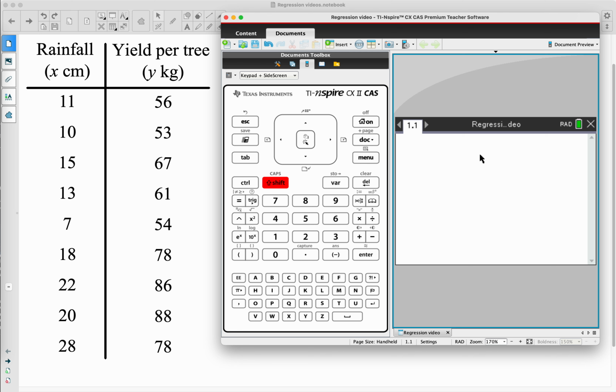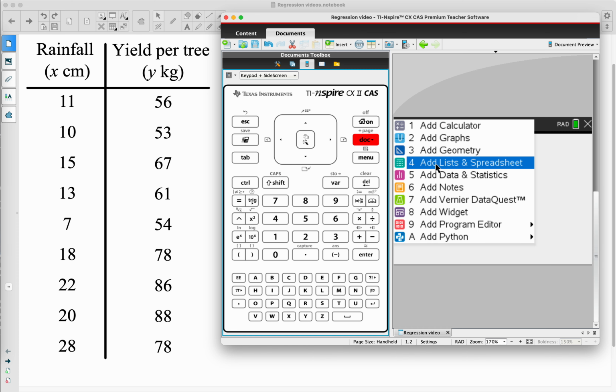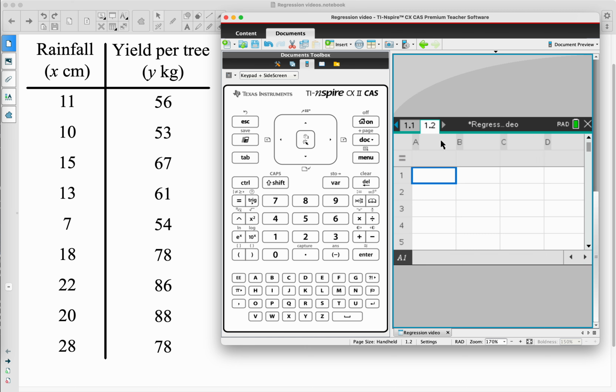First thing you want to do is get your data into the calculator. So if you need to, you can pause and look at that. Basically, you add a page here, control page, of Lists and Spreadsheet, because you make a list of this data. And you would type a title for your column, like rain, and then enter each of the values. So if I did rain, and down here, arrow down to 11, enter 10, enter, and so on. And then go to the next column, make another one. I have actually been a little more efficient than that, so nope. I've got these in already. So if you need to, again, pause that and put those in.